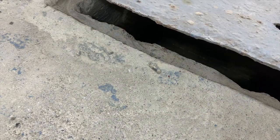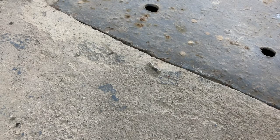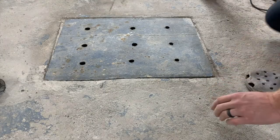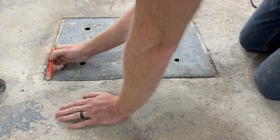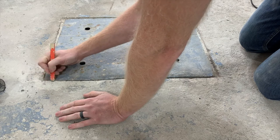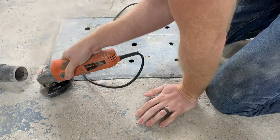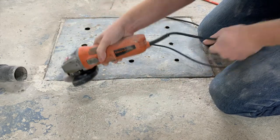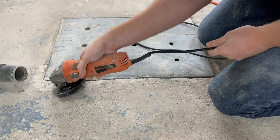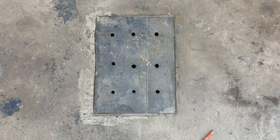Now that it's all cut up, we're going to drop in another test fit — and there it goes, right in! As I drop it in, I don't really like the contours of the drain; there are a lot of high spots. I know I'm supposed to resurface the floor later but I can't stand looking at these things, so I'm just marking up a couple of the high spots and I'm going to take them away with the angle grinder — not all the way down, just a little bit more to make it easier later on since I'm already here with all the tools out and the shop vac. Look at this thing, isn't it beautiful!